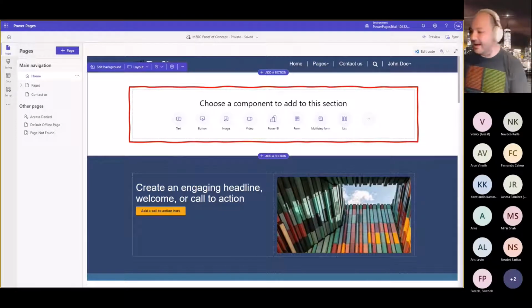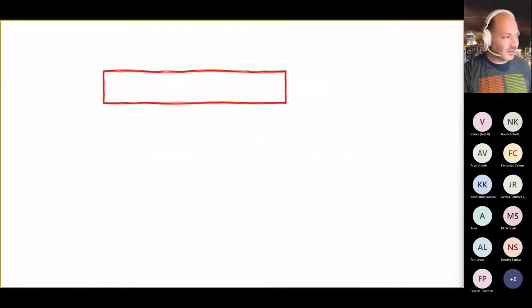By the way, my friend Nikita always likes to say that probably the fastest way to share a Power BI report with external participants is to create a Power Pages site and just embed the Power BI in it. But you'll see that I can also embed forms and multi-step forms. Multi-step forms would be like a wizard or something like that. And then there's more stuff that we can add, but we'll show you that a little bit later.